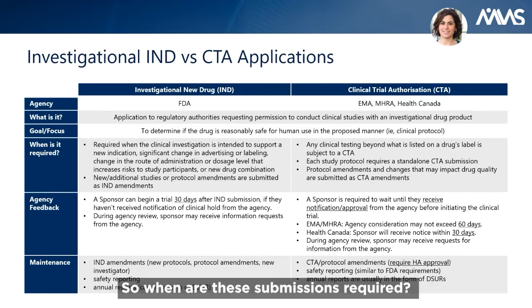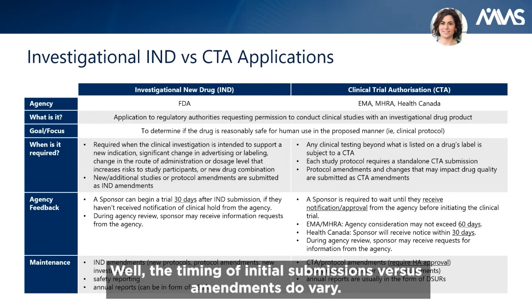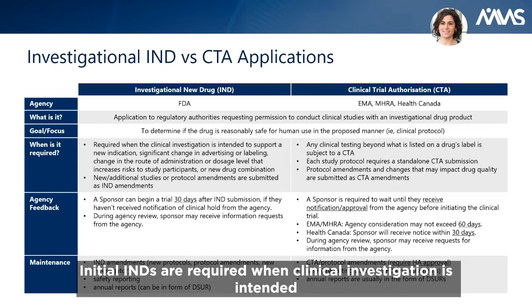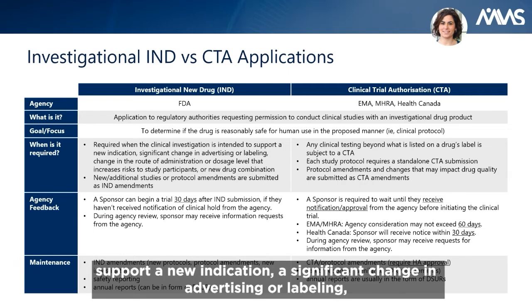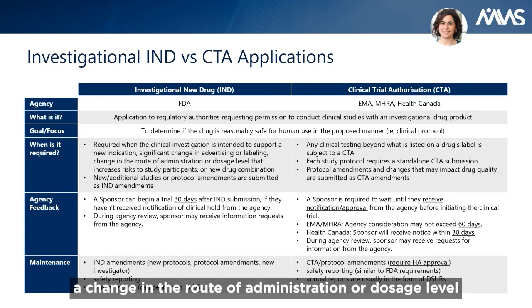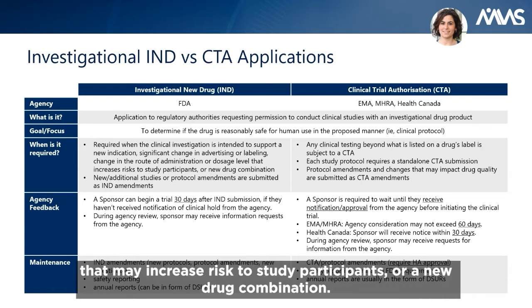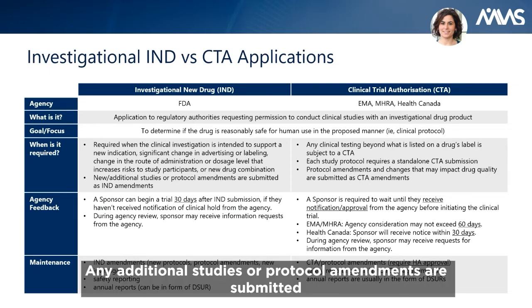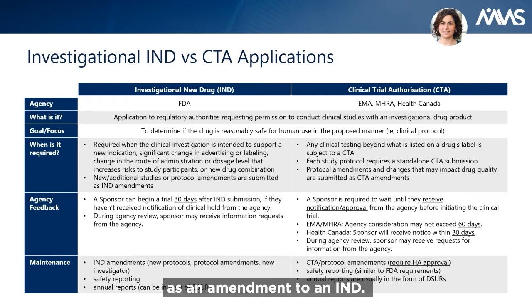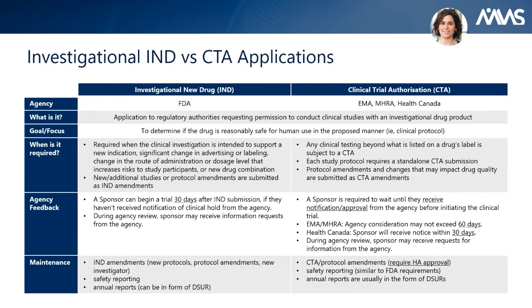So when are these submissions required? Well, the timing of initial submissions versus amendments do vary. Initial INDs are required when clinical investigation is intended to support a new indication, a significant change in advertising or labeling, a change in the route of administration or dosage level that may increase risks to study participants, or a new drug combination. And additional studies or protocol amendments are submitted as amendments to an IND.